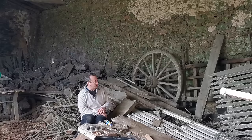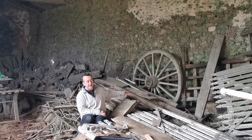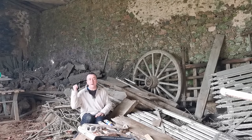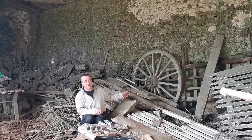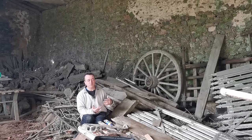So what I want to do is have a little tidy up in this area. I've got a lot of long pieces of wood here. Some of them I'll be able to use for whatever purpose later. And along the back wall, I've got a lot of them stacked up against the wall there. So I'm going to put the big, long ones that I can use up against the back wall. Any shorter things, I'll see whether they're rotten or reusable in any way. I'll put those somewhere and repurpose them.